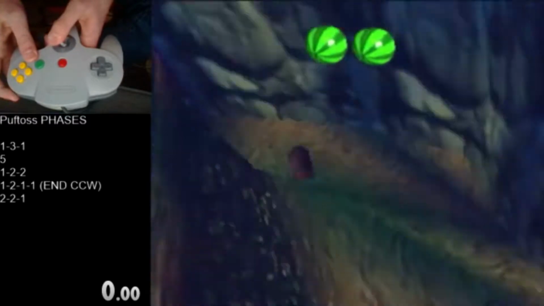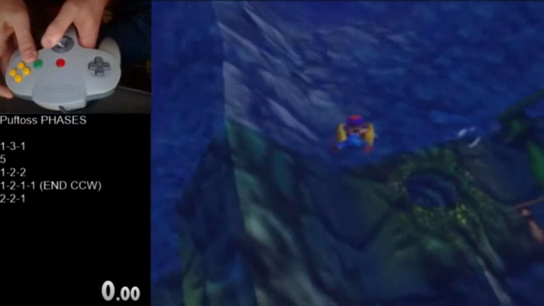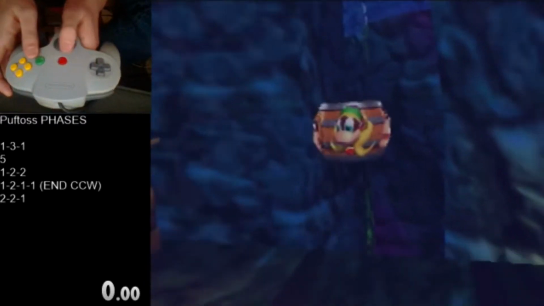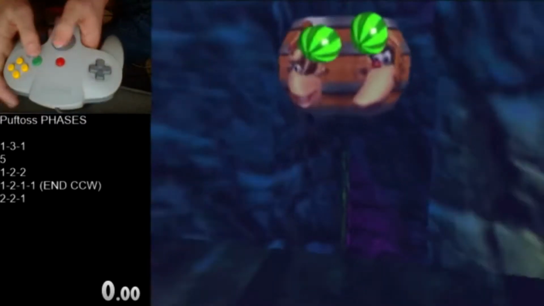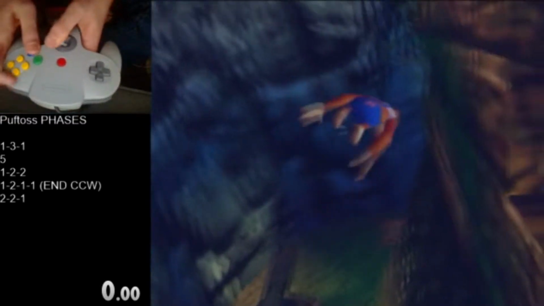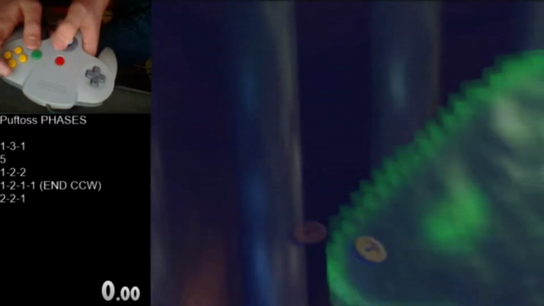Alright, so after you've done that, oops, I was holding the wrong direction. You want to swim up here, enter the tag barrel, and tag Lanky Kong. Alright. So here, we're going to swim down. Lanky's is just the one that's number 4, right next to Tiny's on the left side of the ship. So just swim through vertical walls in there.